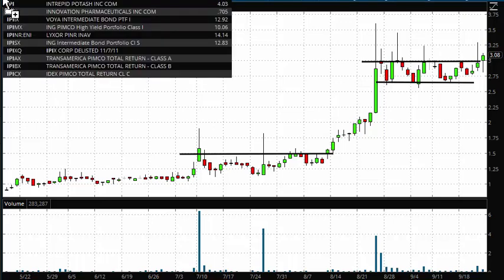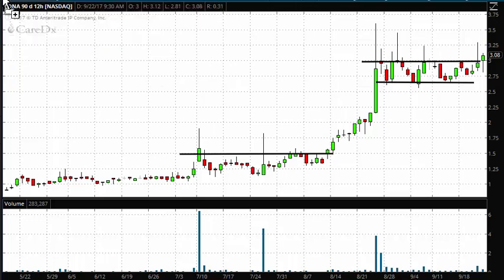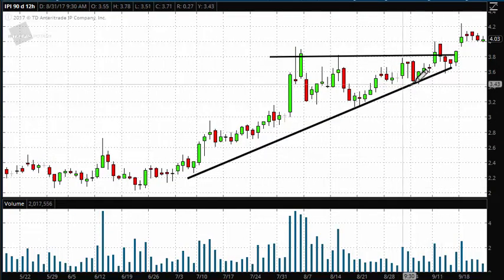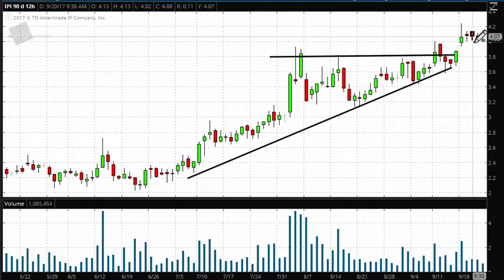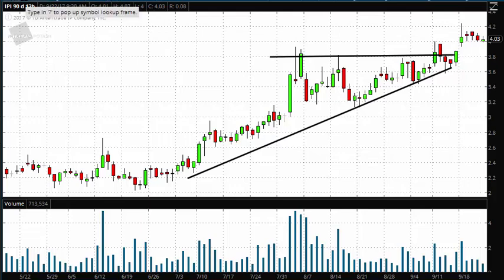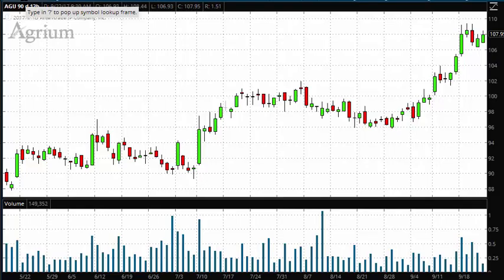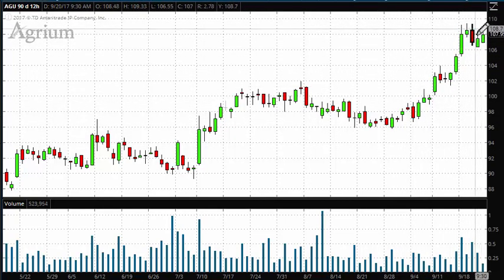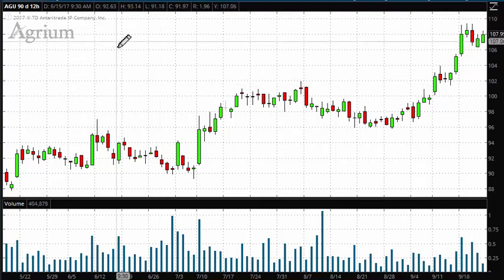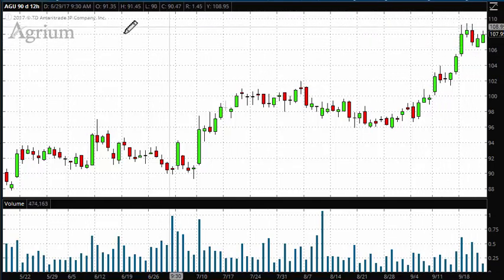Okay, so let's get into some of the other names that were on last week's watch list. There's basically 10 to 12 of those a day, and we'll see. So IPI, another similar triangle, and this one was a nice breakout. Looks like it's just consolidating now after this break, but this one does look higher. This fertilizer sector remains strong. Another one in this sector would be AGU, and this one also looks like it's continuing its uptrend. Brief pullback, but still looks like it's in an uptrend as far as the charts are concerned.